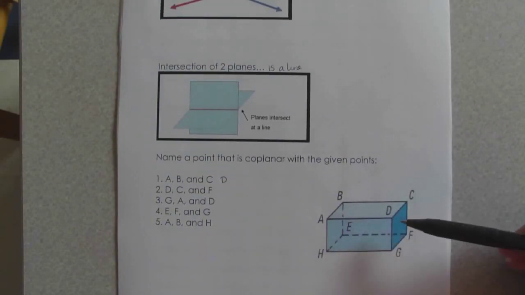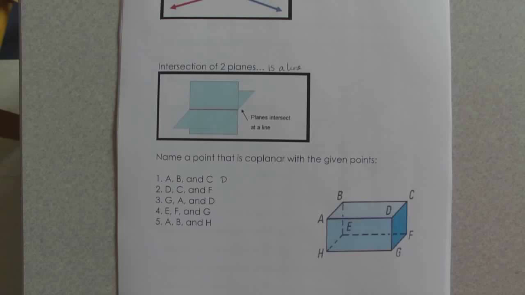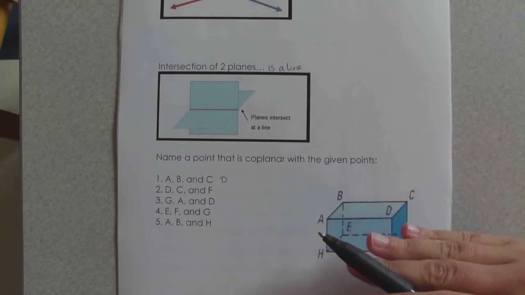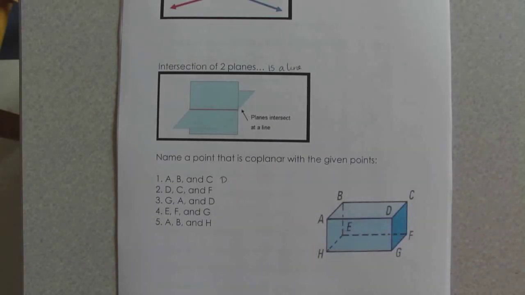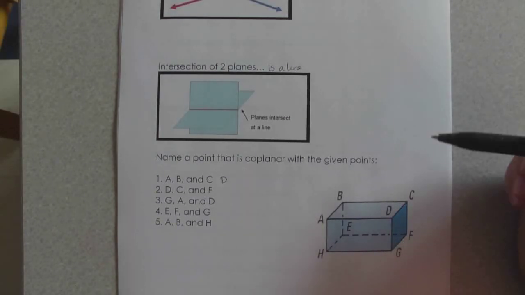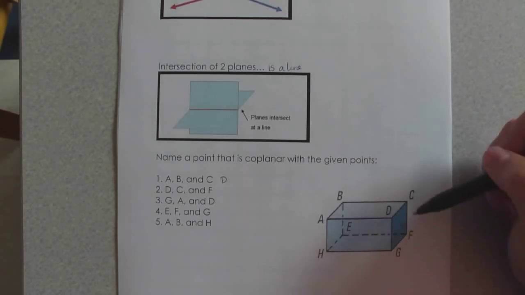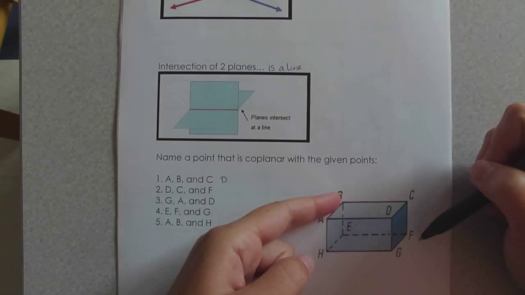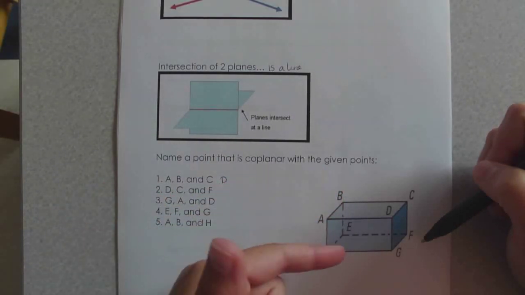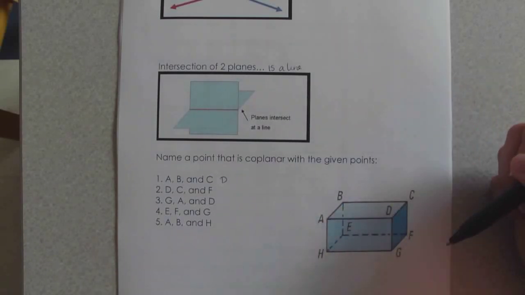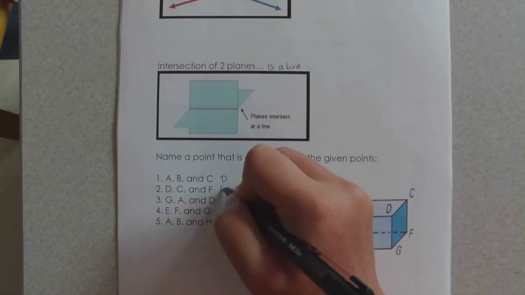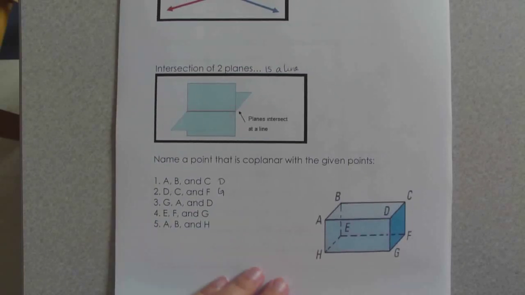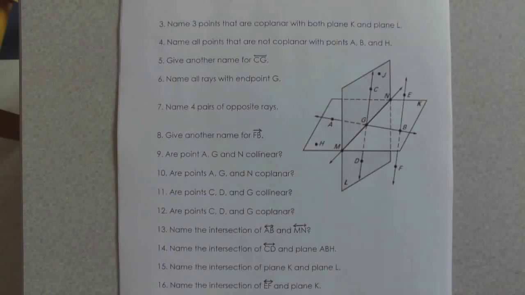There we go. What you're envisioning is if you had a sheet of metal, just flat, or even just a piece of paper, could you lay that paper on top of the plane so that it hits all the points without bending it? That's the important thing, without bending it, okay? So D, C, and F, boom, boom, boom. Obviously, B wouldn't work because you'd have to bend the paper. E wouldn't work. The only other point that's right in the same plane as those would be G. Okay, so if you just want to fill in those other three questions, that would be great.